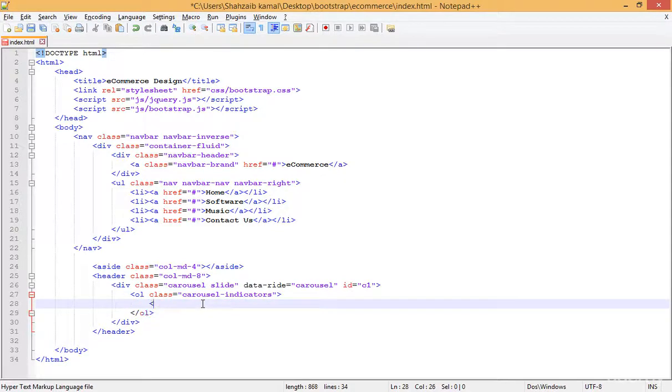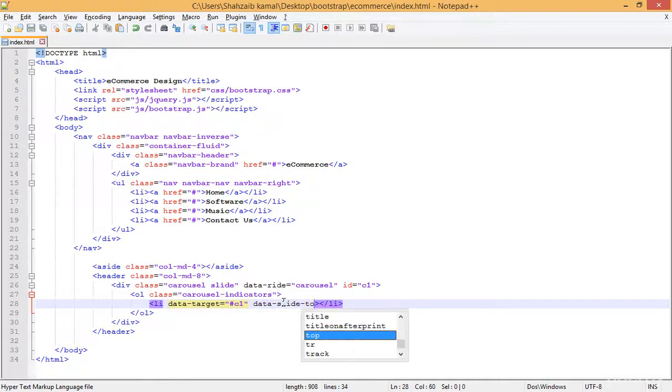There is another important thing, the data-target. In the data-target I'm typing c1, and then data-slide-to equal to 0. For now this is only 0.